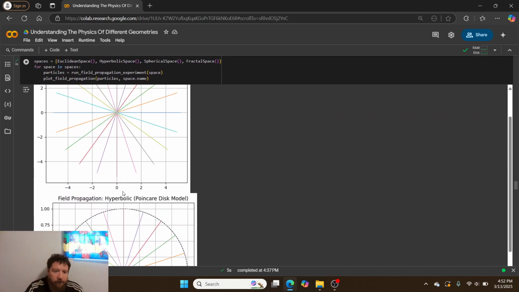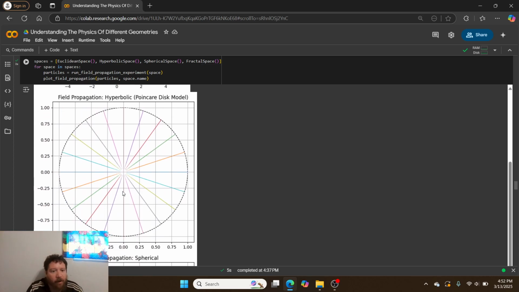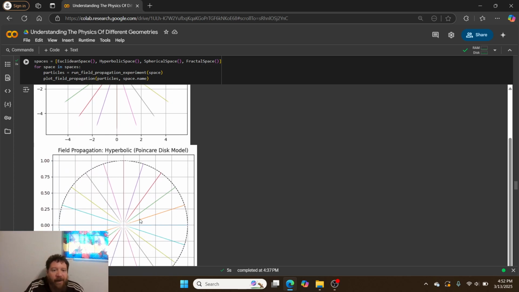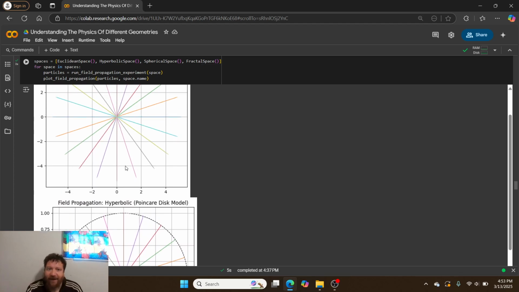So here's Euclidean, here's hyperbolic. Again, they look very similar, but there's repellent in the center of hyperbolic as well. We know, and I've shown you in those previous experiments, that there's definitively repellent in the center of spherical space. We're seeing that same repellent here, but for the first time in hyperbolic space. Again, hyperbolic space has unique physics characteristics compared to these other spaces, and I can't highlight that enough, right?